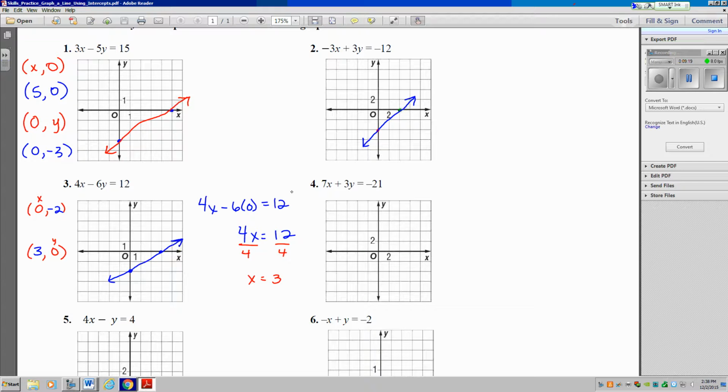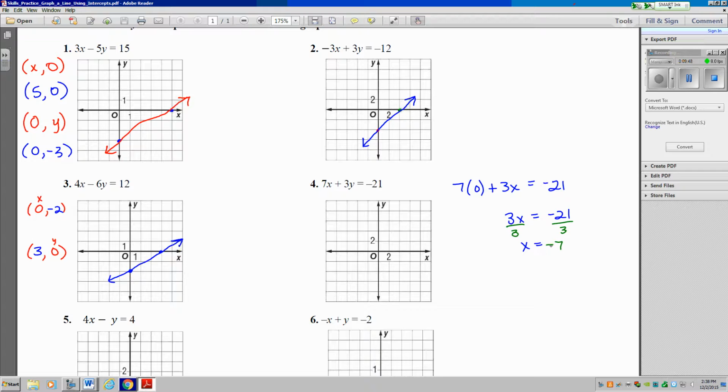So now let's see if we can find the x and y intercept and do it a little bit shorter. Okay, this time I'm going to put 0 in for x. I'm not even going to write my point out. Okay, that disappears, leaving me with 3x equals negative 21. So x equals, well, hopefully you know to divide by 3. Negative 21 divided by 3 is negative 7. So my x-intercept is negative 7. So I'm going to go 2, 4, 6, and negative 7. I'm not even going to draw the point.